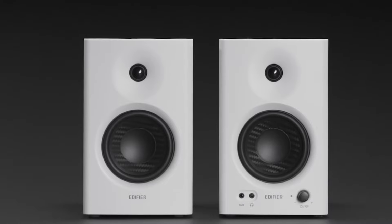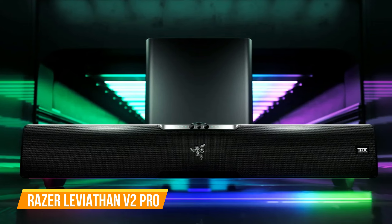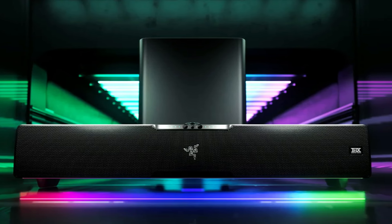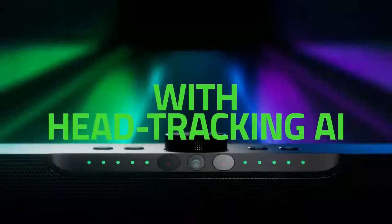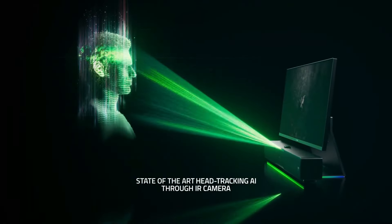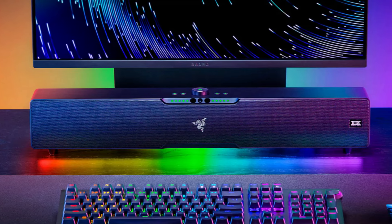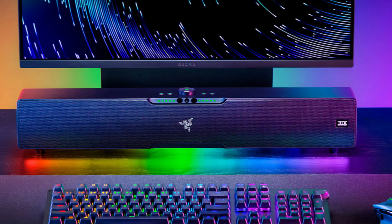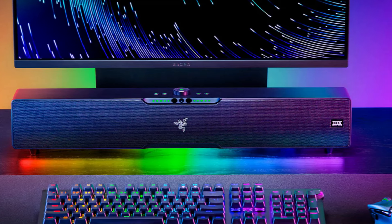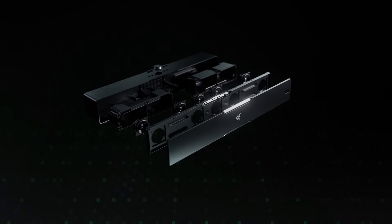The first one on our list is the Razer Leviathan V2 Pro. The V2 Pro is a distinctive desktop soundbar that combines robust audio performance with innovative features. Building on Razer's boundary-pushing reputation, it incorporates beamforming and AI-powered head tracking technology for an immersive audio experience. It maintains the sleek aesthetic of its predecessor, with a new control dial and round buttons on top, and its larger size and weight along with a subwoofer contribute to a sturdy build.